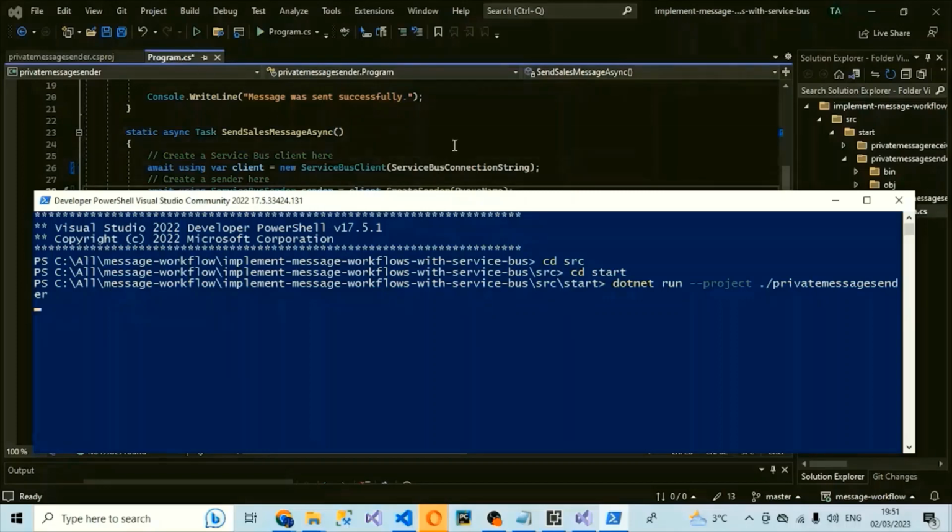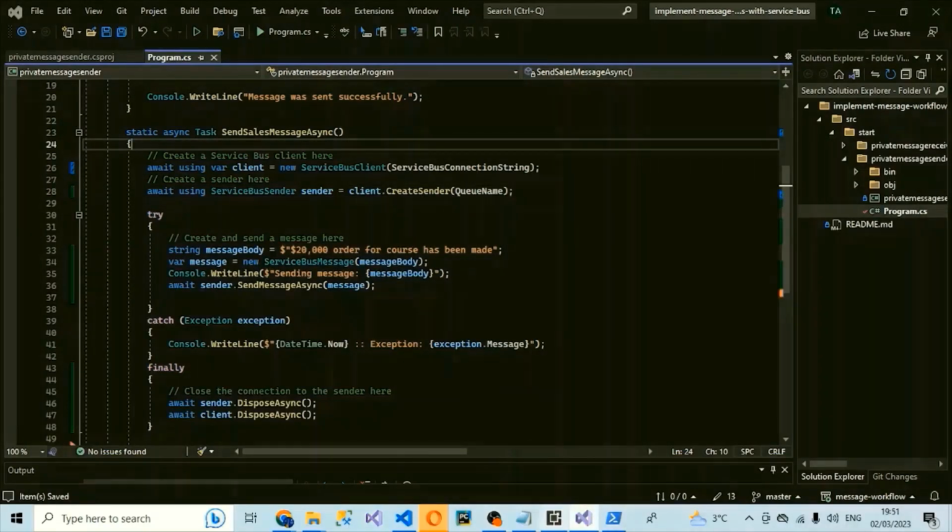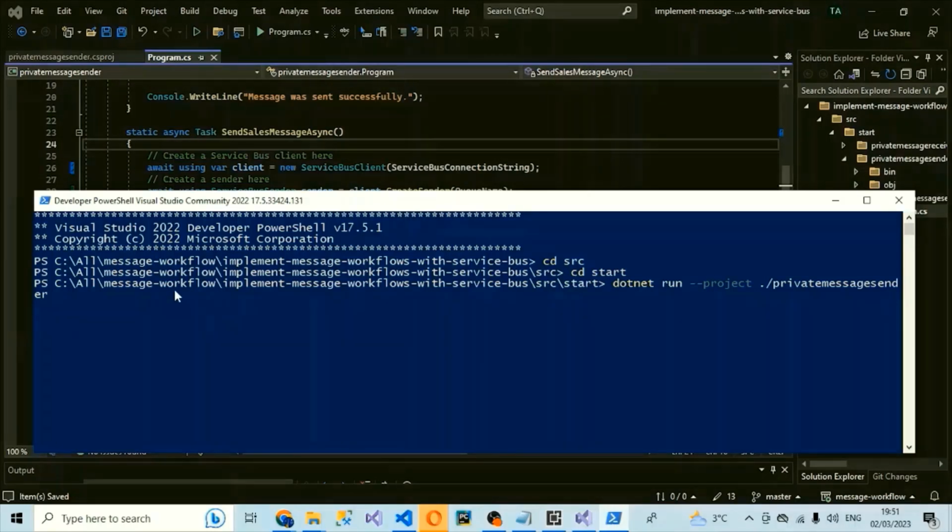And let's hit enter and see what happens. Yeah, of course, we have to make sure that we save the file. So don't forget to do that. And let's see what happens now. So good. Here we can see that sending a message to the sales message queue, sending message.